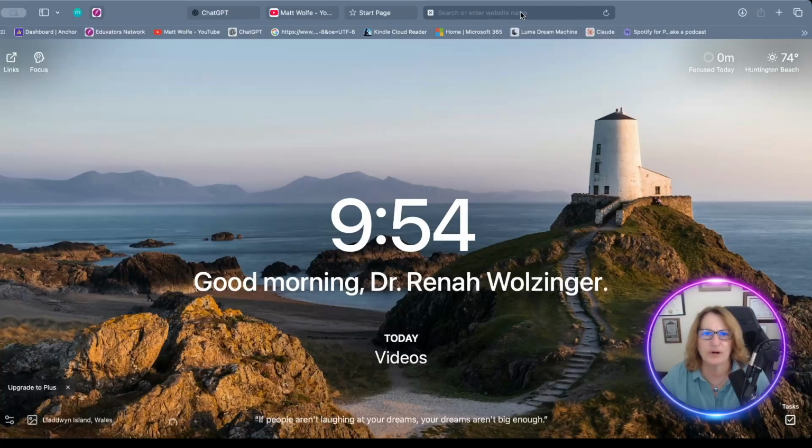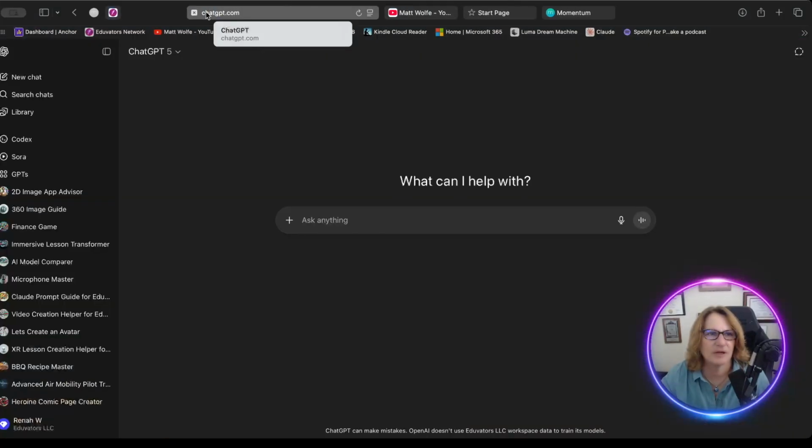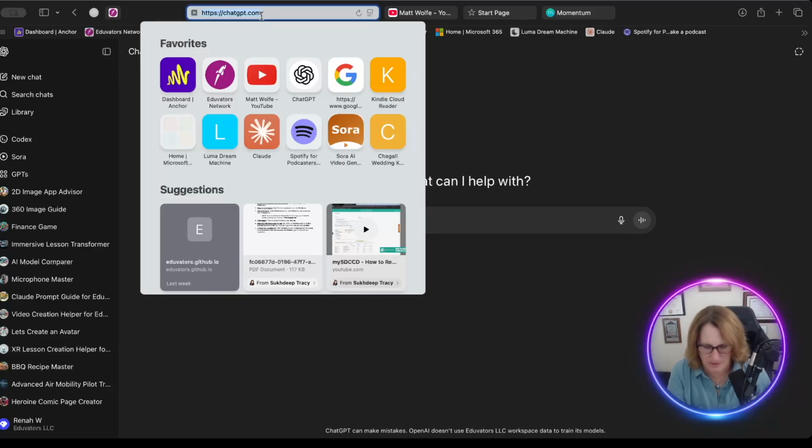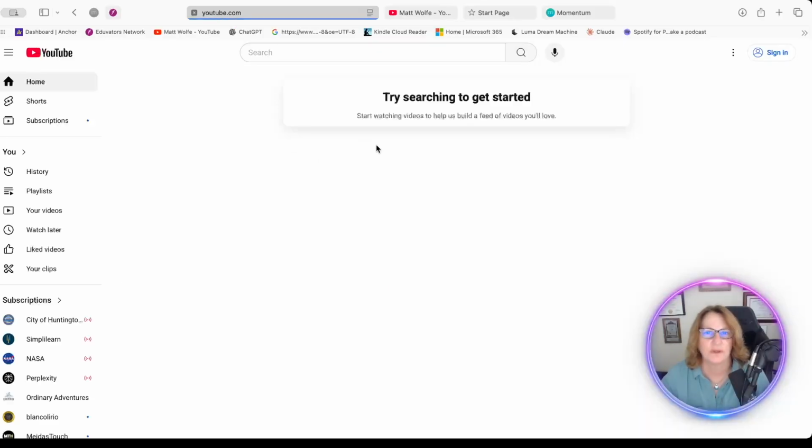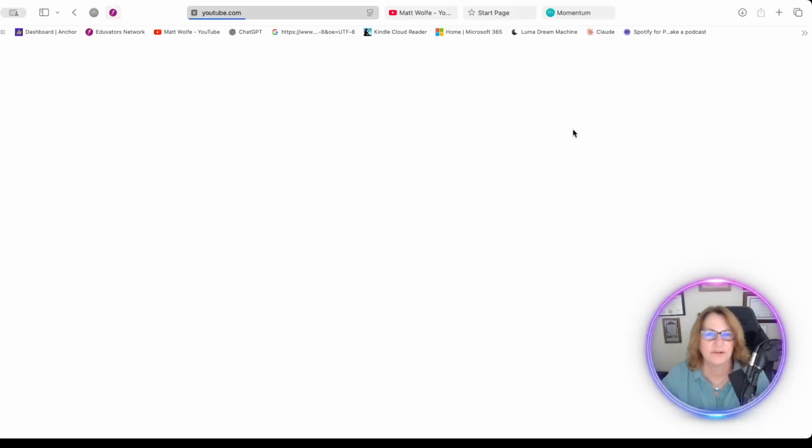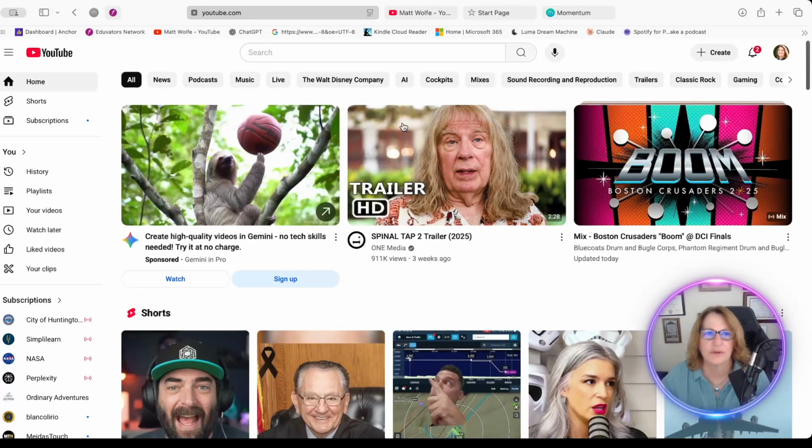I have a search bar. I have bookmarks. So if I wanted to, for example, drag this ChatGPT into a bookmark, I can, once I have the tab open, I can drag it down there. It's actually already in there, so I don't know if it'll do it twice, but it'll go in there. So if I wanted to do, let's say, I have my YouTube channel, and let's see, I thought I was signed in, but now all of a sudden I'm not. So let me sign into my YouTube channel. There we go. So there's my YouTube channel.